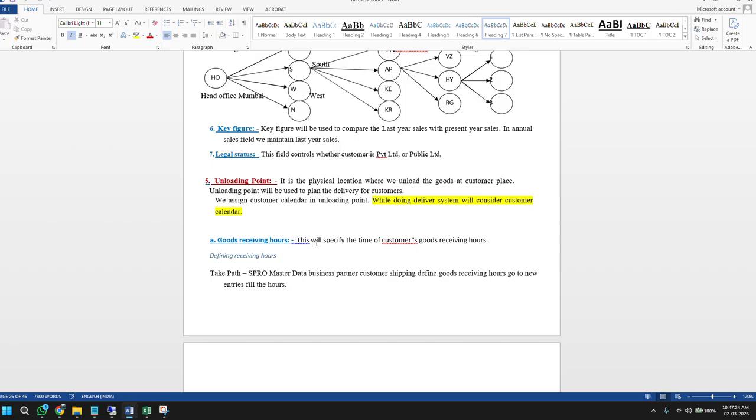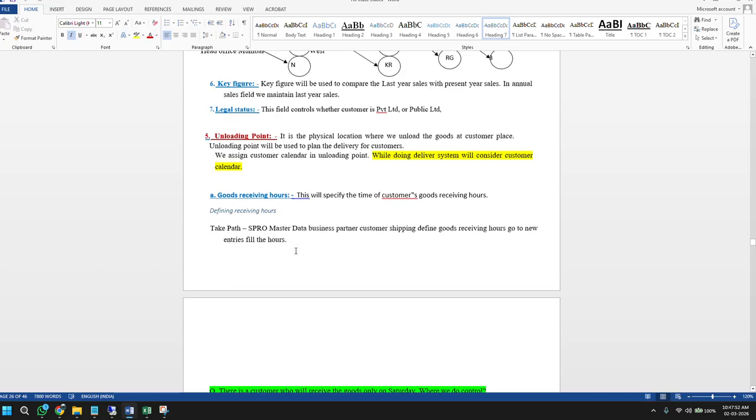So whenever you send me goods, send them between 9 and 5. A salesperson at Tata Steel will maintain that goods receiving hour. So the company knows Deepak's company only works 9 to 5, and they will not deliver goods after 6, because there will be no manpower to unload or receive the material. That is something we maintain at the customer master only.